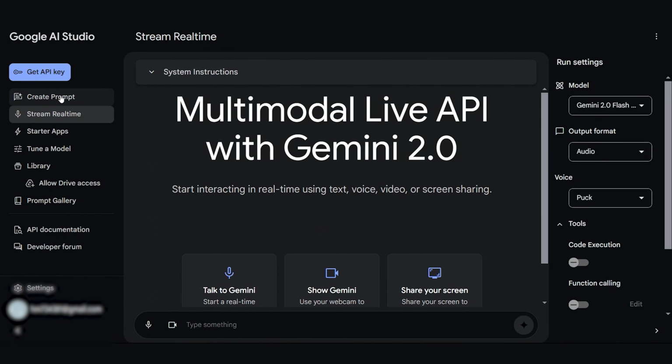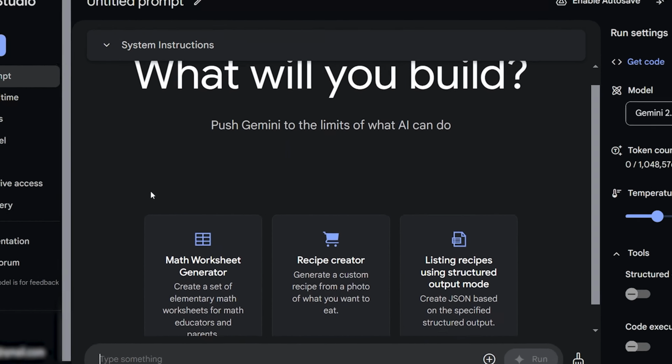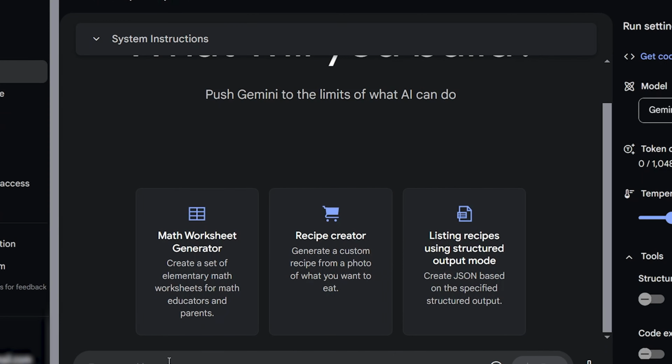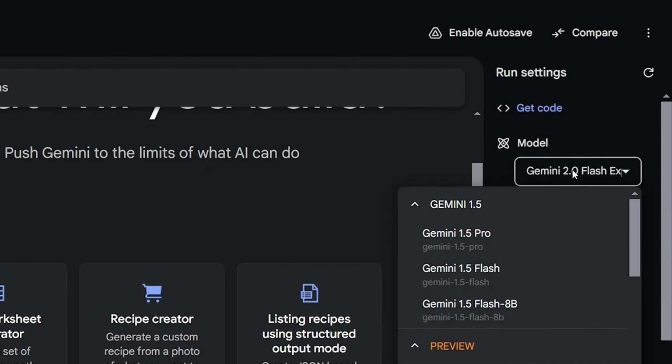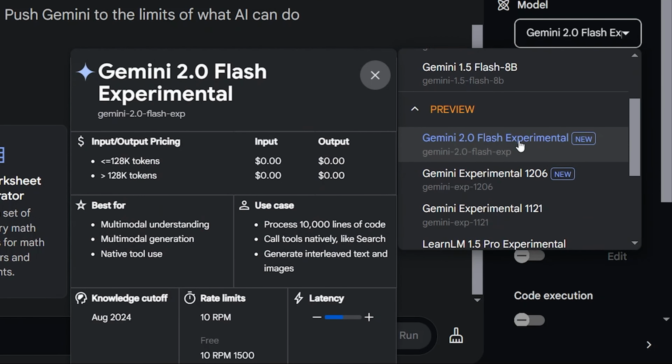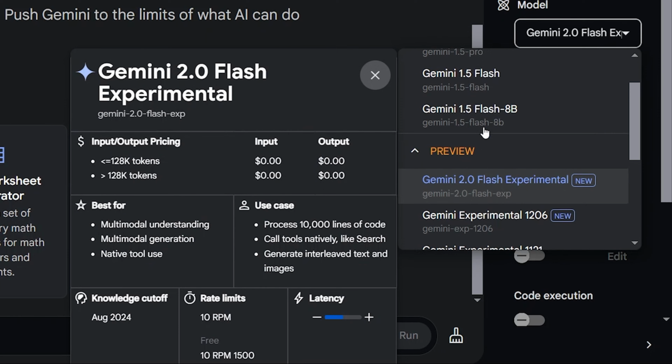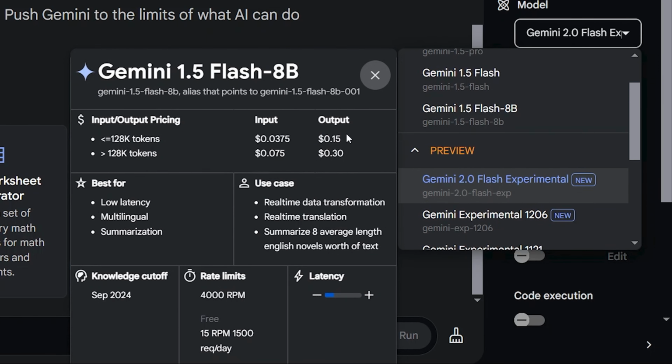screen. Now, coming back to the prompt and the model, you'll notice it offers some pre-made prompts. Before trying any prompting, make sure you have the Gemini 2.0 Flash model enabled. As you can see here, Google hasn't determined any pricing for it yet. However, if you look at the Gemini 1.5 Flash model, you'll notice it does have pricing.